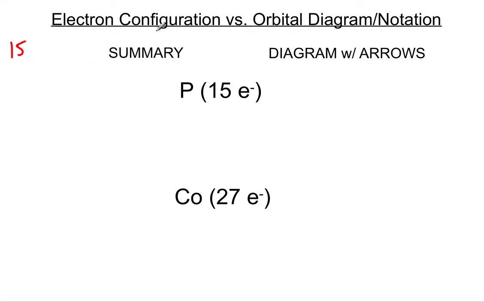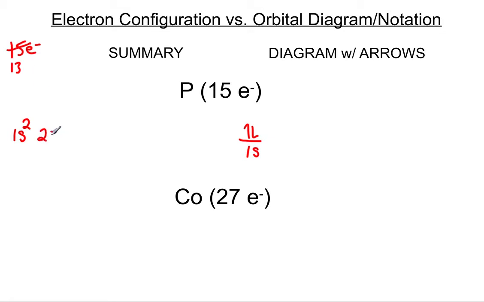Now we're going to do the electron configuration on the left, the summary, and the orbital diagram or notation on the right. This is the actual arrows and pictures and all that. So first thing, 15 electrons out there, 15 people out there. The first two come in, and they're going to sit in the first energy level in the seat that's round, the 1s seat. And two people can fit there because all seats, all orbitals, are made for two. So I'm going to summarize this. 1s contains 2. 15, now down to 13.